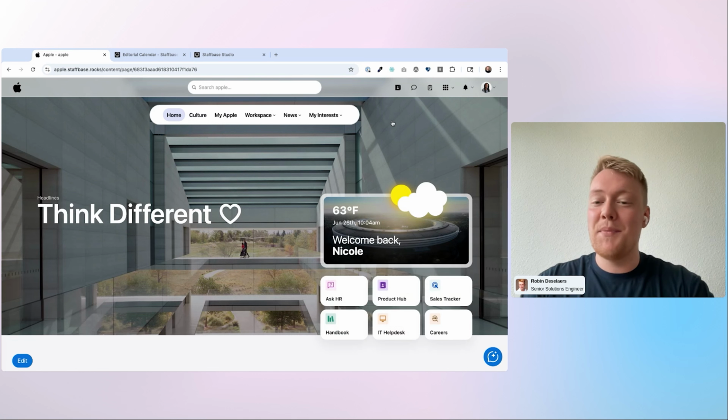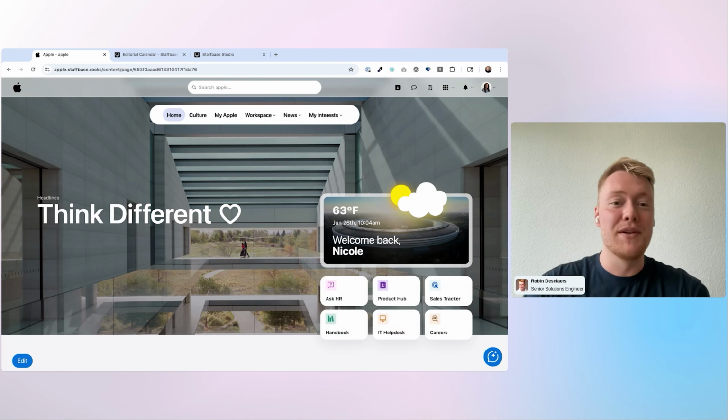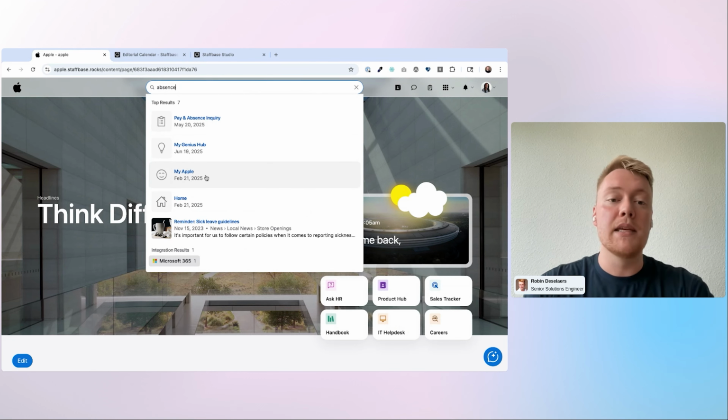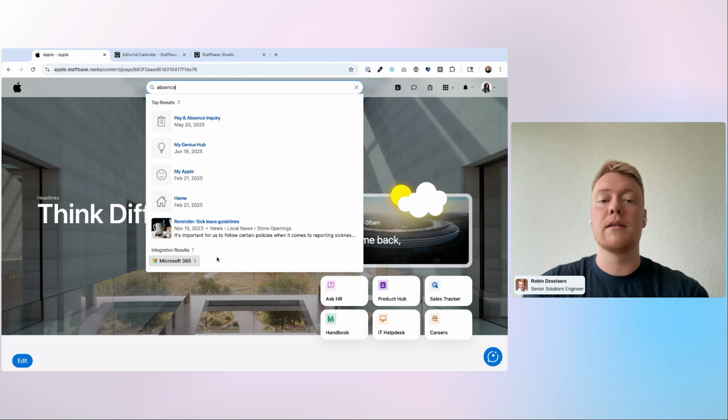So another point is, of course, how do we find what's relevant for me, right? And I think the first thing we all think about is, of course, the search. So let's say I'm searching for my absence regulations, maybe my absence days. So I'm just opening up the search right here and search for absence, and it will give me all the results on the platform. It will also give me the results on connected platforms that I'm connected with. So, for example, there is something in Confluence and ServiceNow, in Microsoft or another platform or database. I can also find this through this connected centralized search.